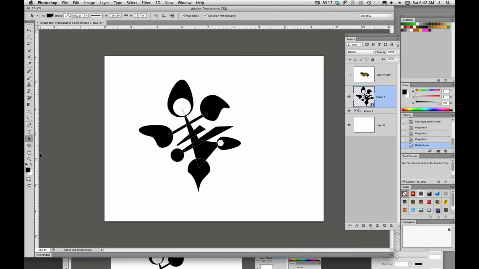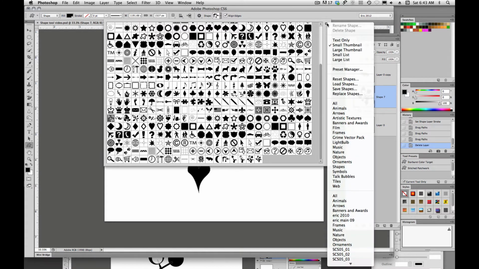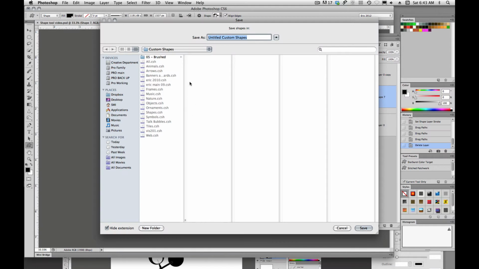Alright, so we have all these custom shapes defined now. And we probably ought to go up here and save. So we have our custom shapes here. And if we want to save our shapes, we can come down here and hit save. And it's going to ask us where do you want to save them, and it kind of goes to this default folder, I think. And we could just call this Fun Shapes.